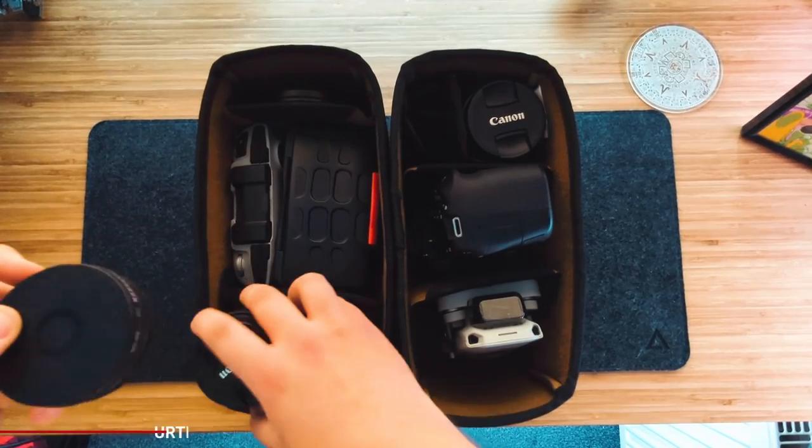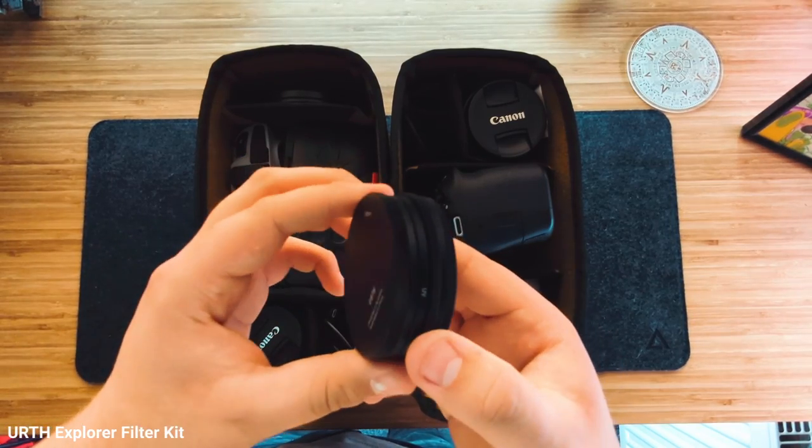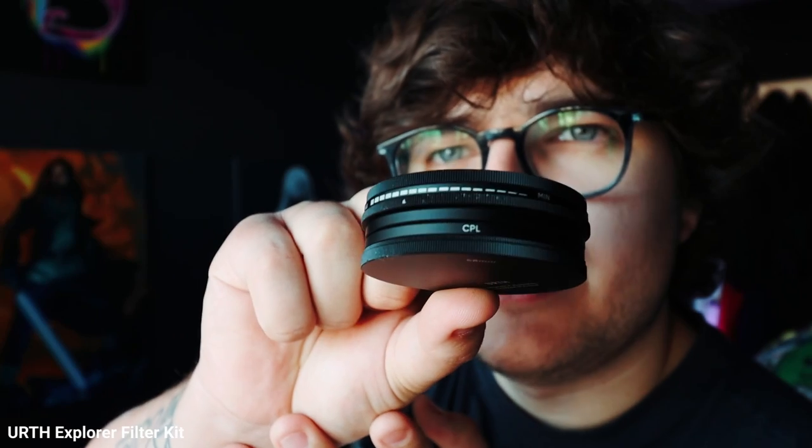Next I'm going to be talking about Earth Filters. Earth is a brilliant company — very sustainable, and everything you buy goes towards planting trees. This is a great way to house lens filters. I've got three filters screwed together so that whenever I need them I can just attach them all, throw them in my camera cube, and they're there in a nice compact size. This is the Explorer lens kit. It comes with an ND filter with 8 f-stops, a UV filter, and a circular polariser which is great for cutting out reflections or bringing out the blue in the sky or water. It's a really good kit.